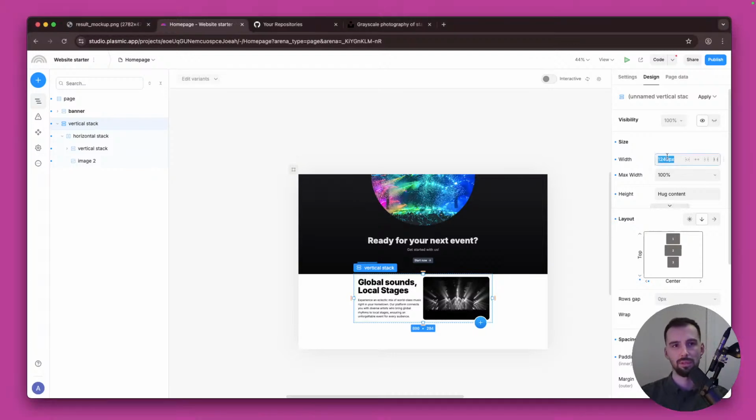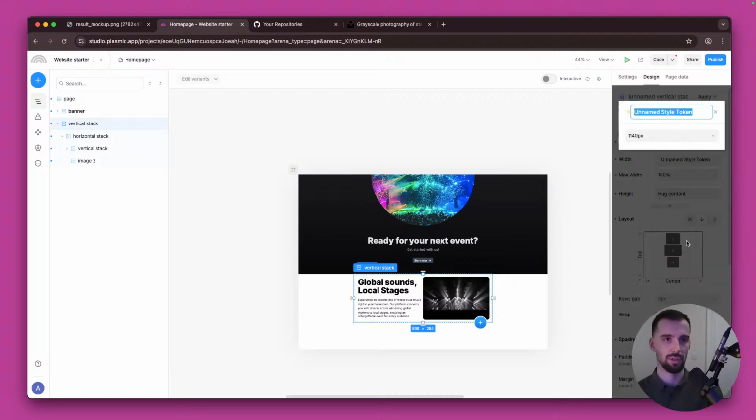Maybe something like this. And we can actually save this as a token. So tokens is a way to store your CSS values or design values globally, so that you can reuse them in other places.